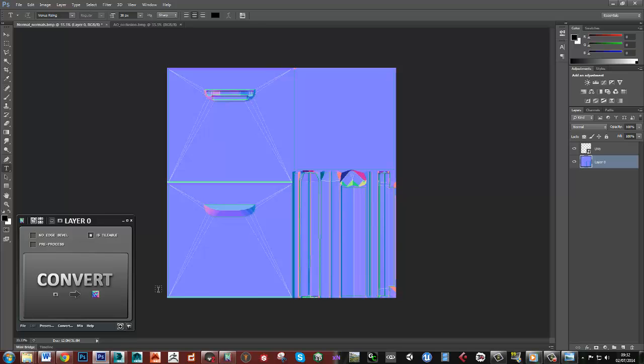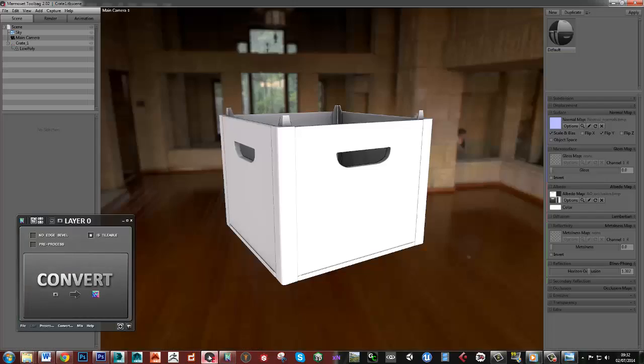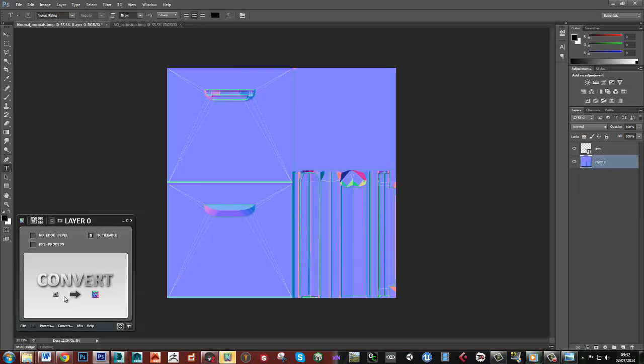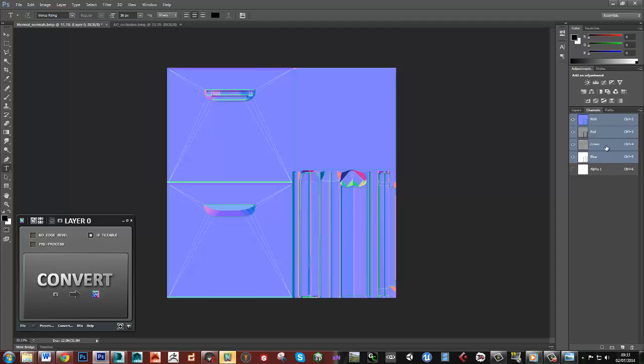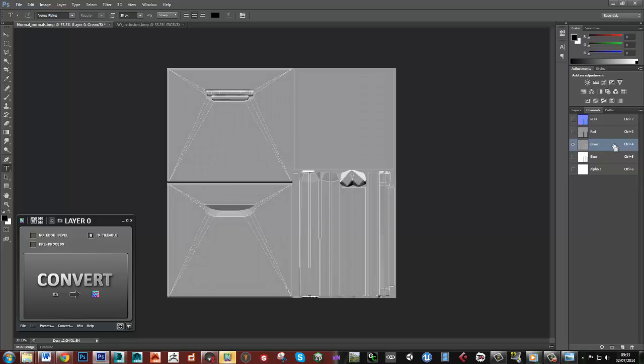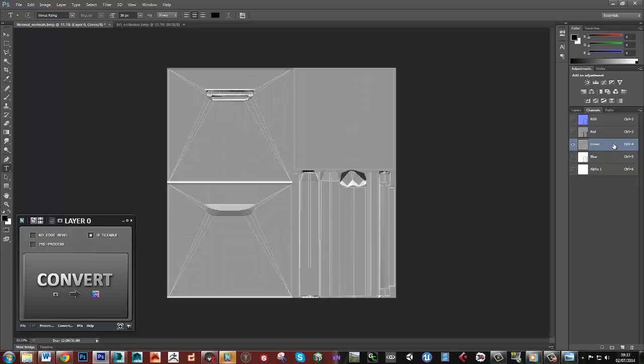So first of all, if you remember in Marmoset 2, we needed to make sure that our Y was flipped. So in nDo2 we need to make sure that the Y is flipped as well. So that Y channel is just this green channel here. So all we're doing by flipping it is basically just inverting it up and down.